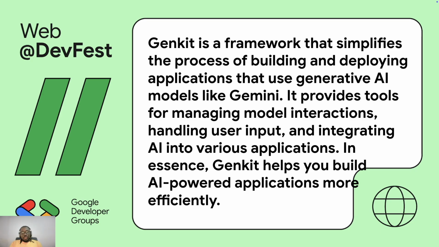Genkit is a framework. So Gemini is an LLM, and Genkit is the framework. Genkit simplifies the process of building and deploying applications that use generative AI like Gemini. It provides tools to manage model interaction. So in this case, Gemini is the model, Genkit is the framework. So you integrate Gemini into Genkit, and then you can interact with Gemini through Genkit.